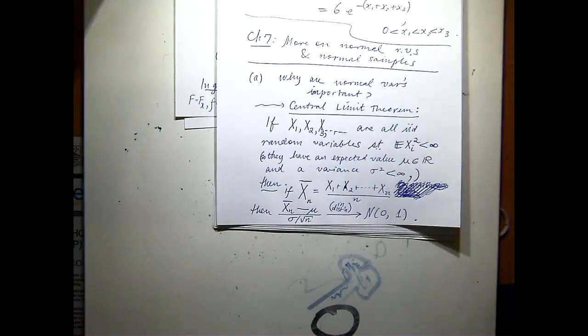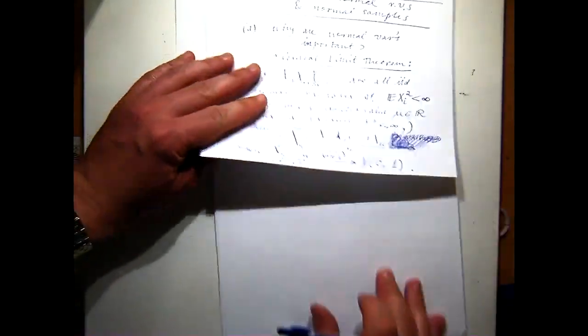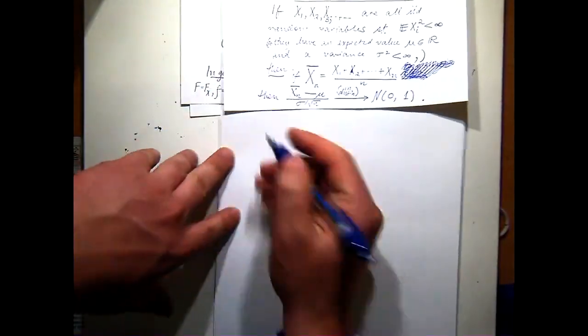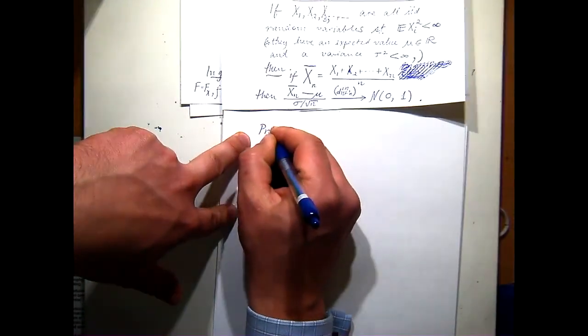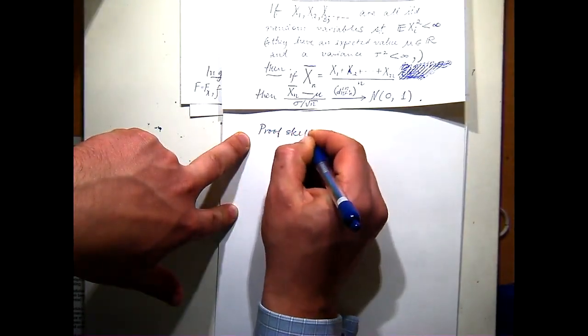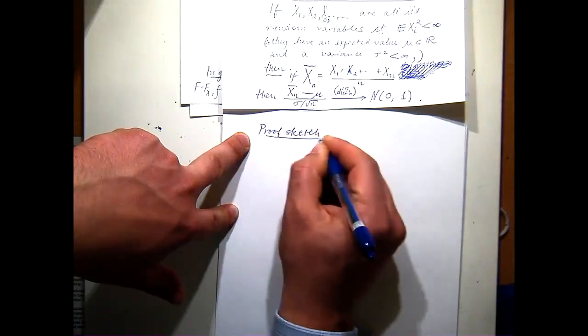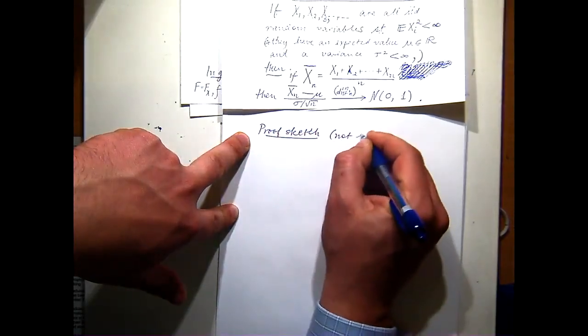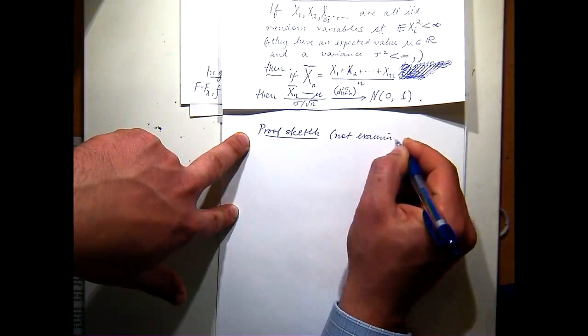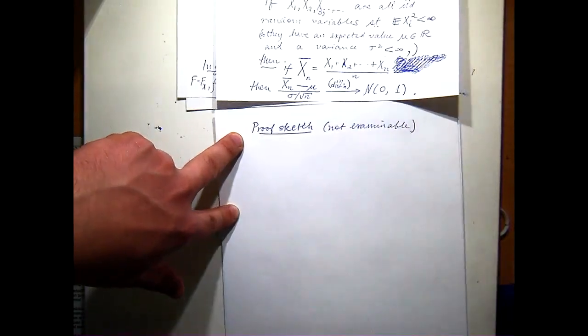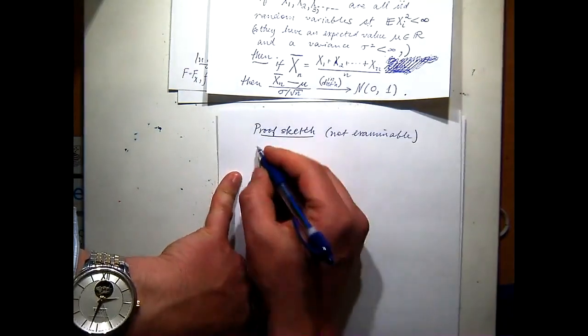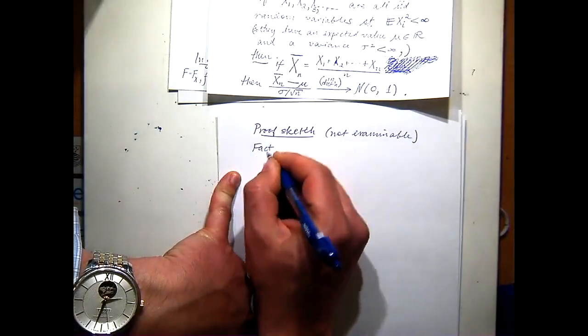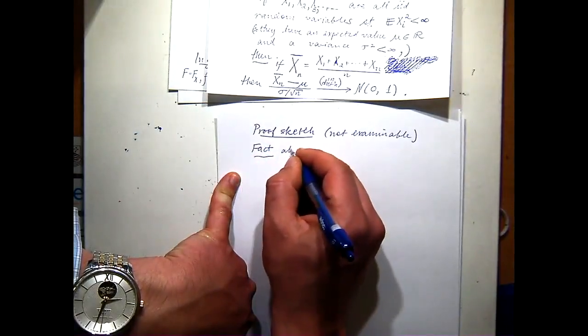So that inevitably means that the proof of this is a little abstract, and it's not going to be examinable. But I will do it. Let me just do a proof sketch and emphasize that this is not examinable. We already talked about the binomial case, but it's probably too much of a stretch to imagine that just because it's true for binomials with p equals a half, it's true for everything. So why does this come out? This is kind of a nice application of MGFs. So first I'll talk about a fact about MGFs.